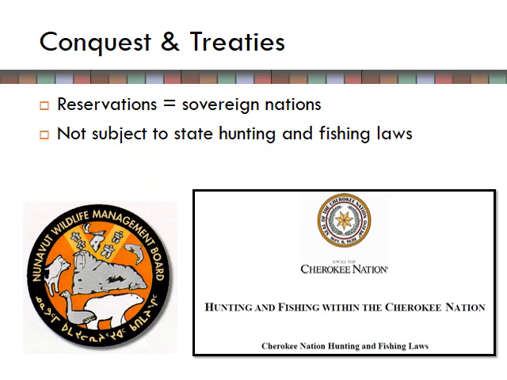As sovereign nations, reservations are not subject to state hunting and fishing laws. In many cases, tribes don't impose the same bag limits or seasonal restrictions on hunting and fishing done by tribal members on tribal lands as states do. Some tribes may not impose any restrictions. Once considered poaching by states, litigation begun in the 1940s and 50s led to federal and state recognition of the right of tribes to regulate their own hunting and fishing. Tribes are subject to some national conservation acts, such as the Eagle Protection Act, but not all.